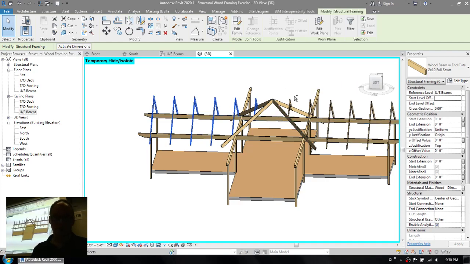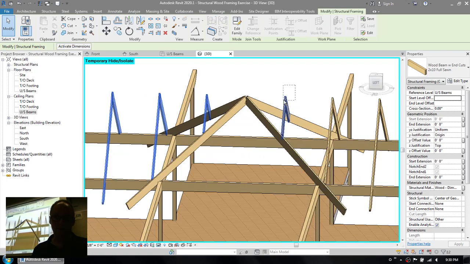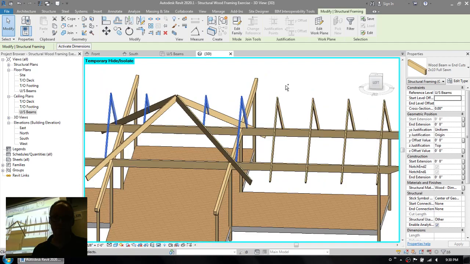So I'm going to go back to holding down the control key here, and I'm going to do little crossing windows to select these other ones. So I'm holding down the control key and doing implied crossing, which is clicking and dragging from right to left.